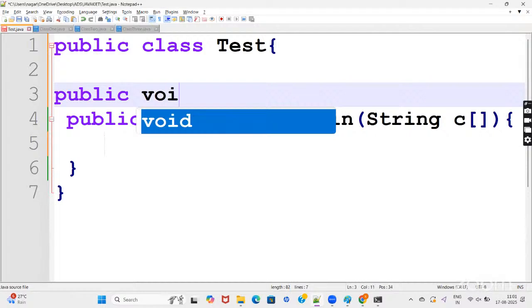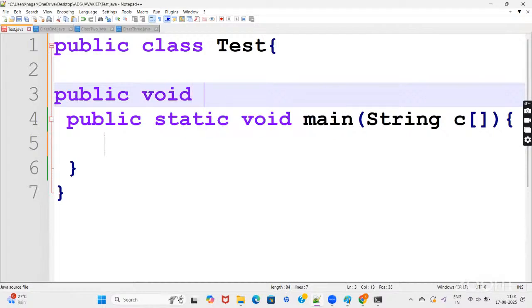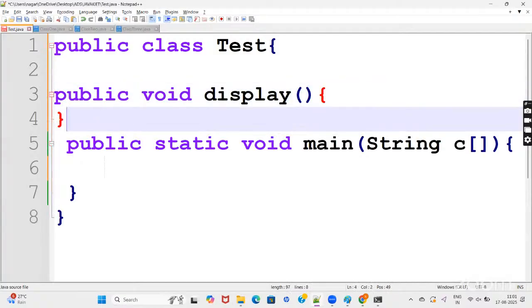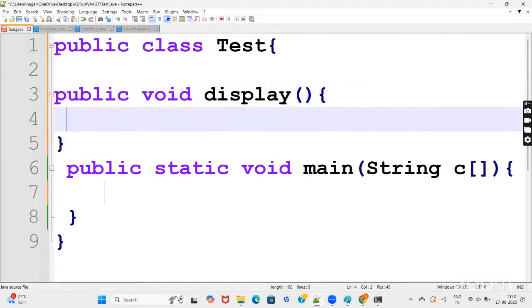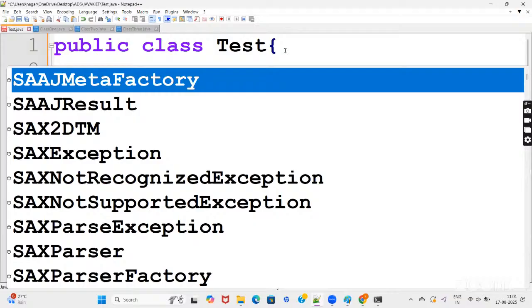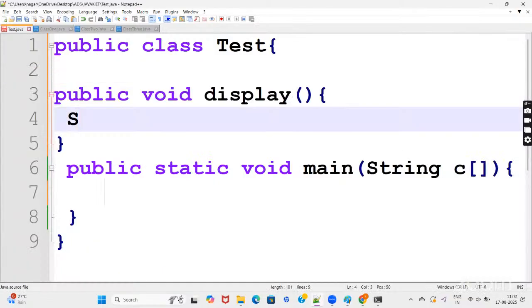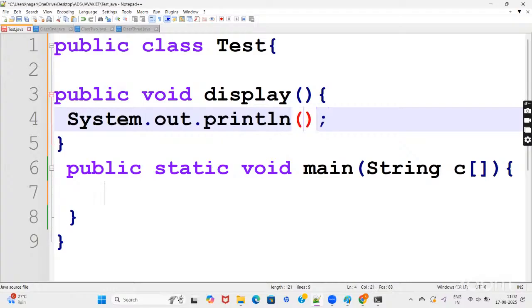So public void display method, without any parameter. System dot out dot println, no arguments.